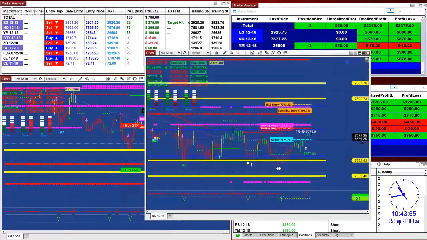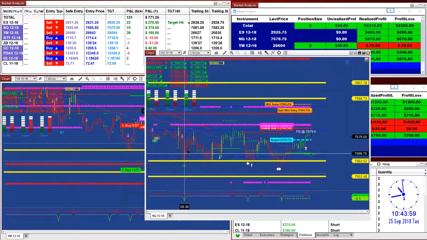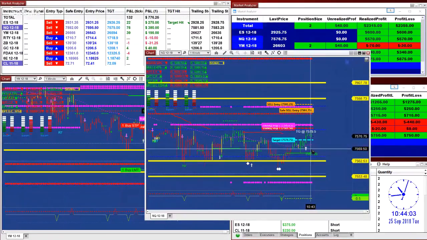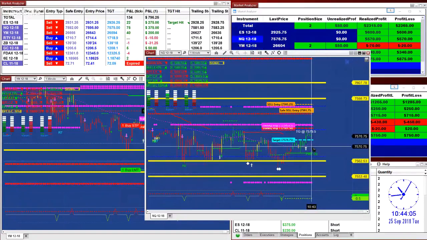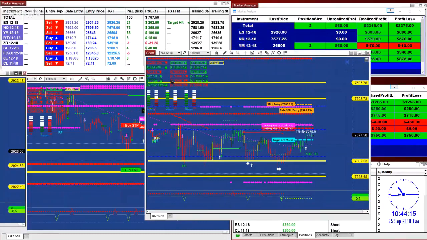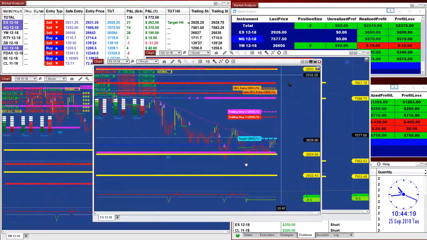If we look at the 1 minute, now we've been in this for what, 30 minutes? And if we notice, nothing but chop on the Nasdaq. Nothing but chop. Can you imagine how many traders lost money in this area here? And we have predicted it. It is very hard to predict a chop market, and we have predicted it today.